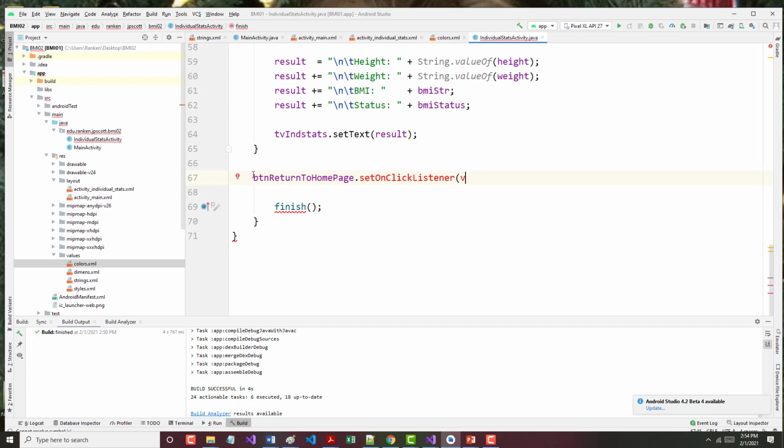Finish is the right code, but it may need a set on click listener. So I've got something in here. Let's go look at this.